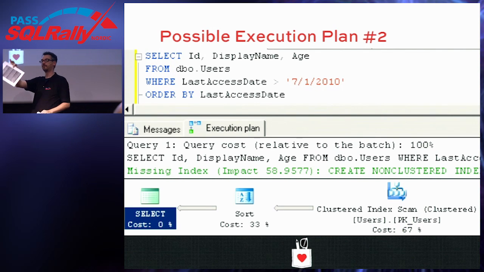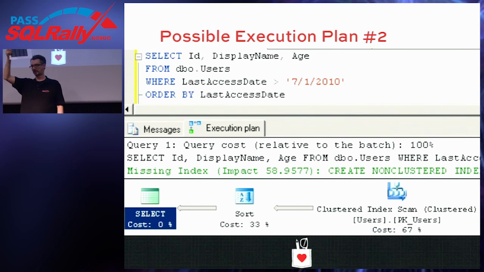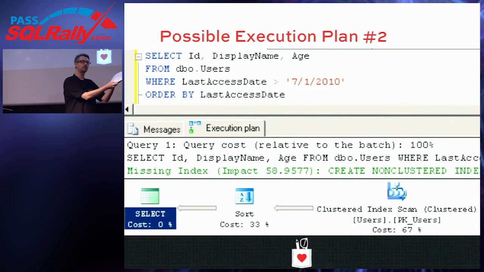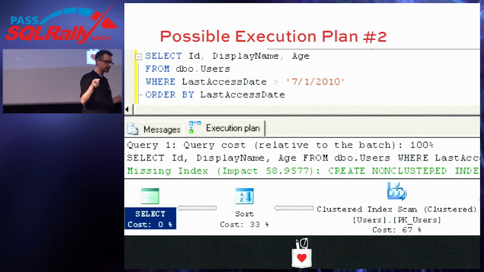Because what if, think about the dates, looking at your black non-clustered index, what if the parameter that came in specified all of the rows that were in your table? Say there's 100 of them. You're going to do one read from the non-clustered index, then you're going to go do 100 lookups in the clustered index. SQL Server's lazy. It wants to do the minimum amount of work it possibly can, and it wants to get in and out of these tables as quickly as it can, because it wants to let other people get locks in these tables.